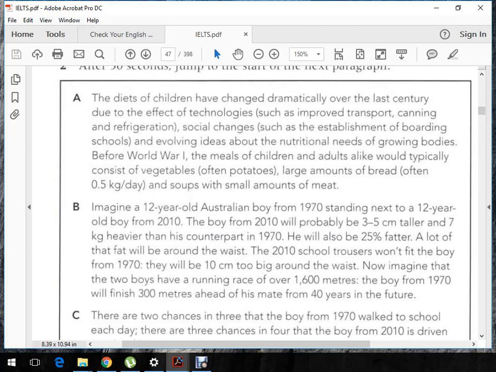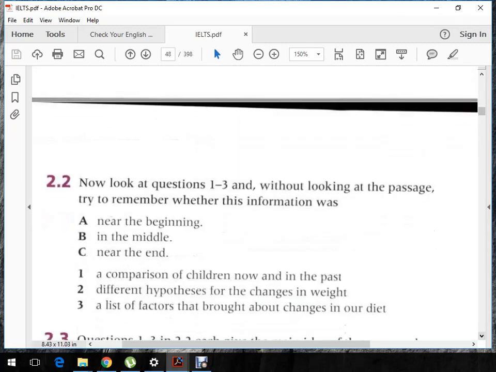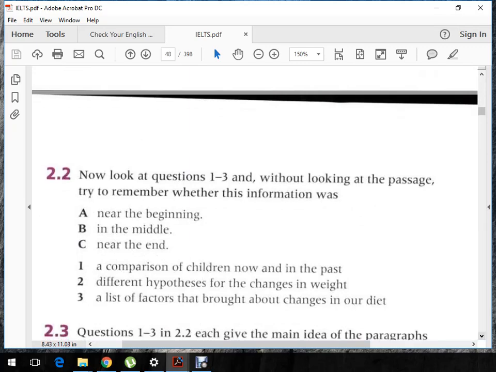They're mentioning those factors that are causing the changes within our diet. Okay, so this is mentioned in the starting. So this was just a short exercise that you should go through the passage and remember where things are located. So when they're going to ask you questions, you can go directly to that paragraph and find the answer in the short time given.